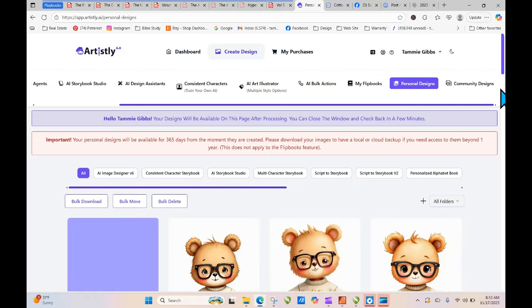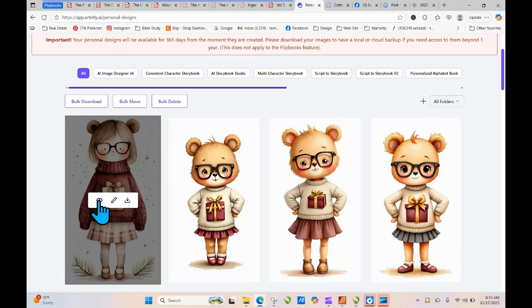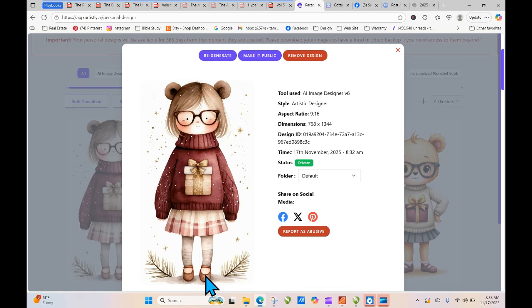So let's go back, and you can see what a difference this kind of makes. And this is the regular artistic designer. You get more as far as the watercolors and stuff like that. Most of your artistic designers are going to give you a little bit more control over those elements. You don't have to make as drastic phrasing differences. I mean, you can use all the different types of watercolor, and they're going to show a little bit better under the artistic than they do in the others, but that can show you.